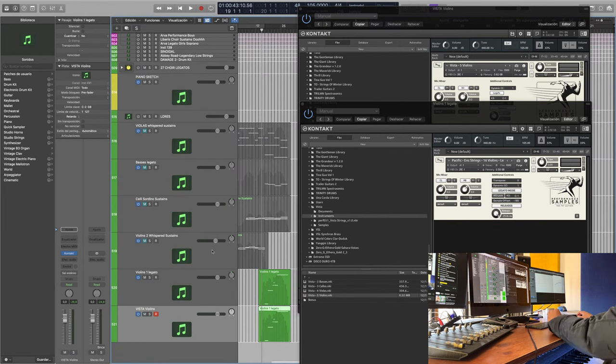What do you think? Spitfire? Closer distance? Maybe. Also, the section is smaller. As you see, it's five violins versus 16 violins. So that should definitely affect the sound too. Also, when you have more than three players, it sounds different. It's harder just to define how many players you have. You can probably say that you have lots of them or just a few, but not exactly the number, unless you see them, of course.